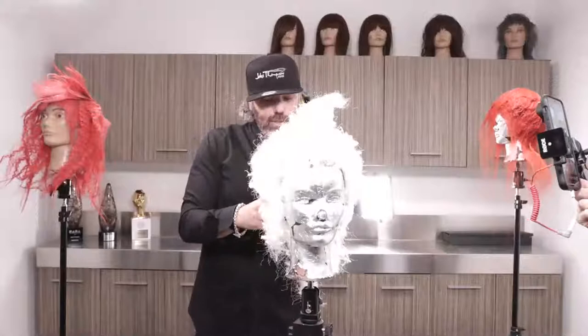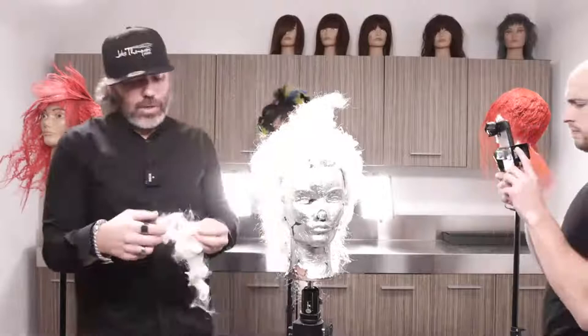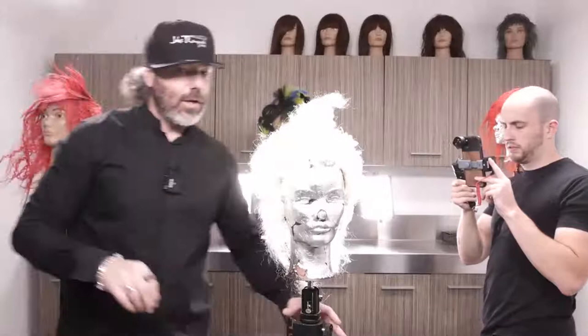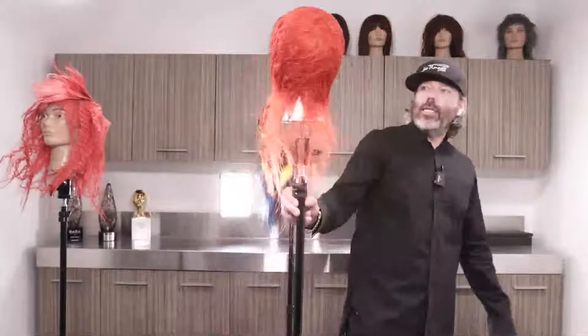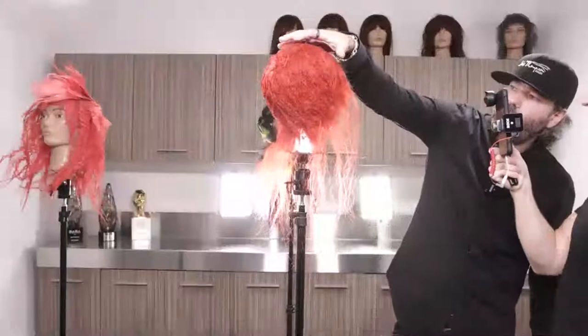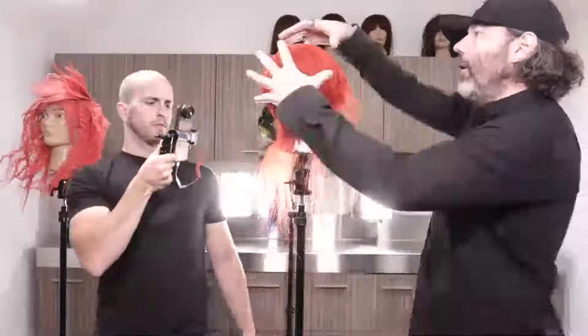Let me show you something here really quick. This is where I used an actual heat gun on the hair. I'm going to move this out of scene, and then I'm going to show you. This one was done with an actual heat gun itself. As you can see how this looks right through here, this is like a hard crustacean. And of course you can see how that normal synthetic hair is on the end. This is the same hair through here that is throughout the top area.